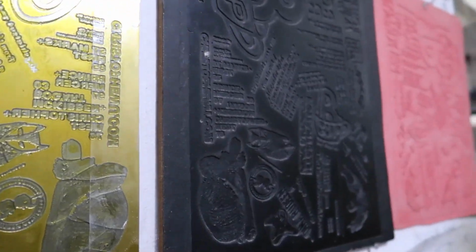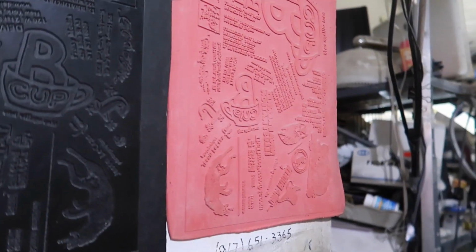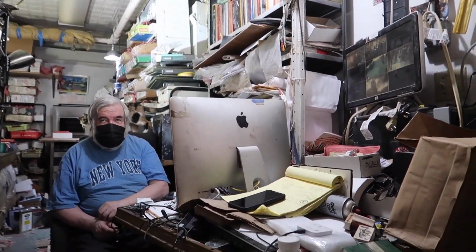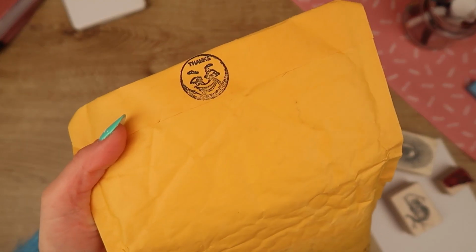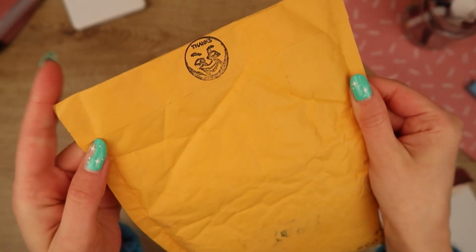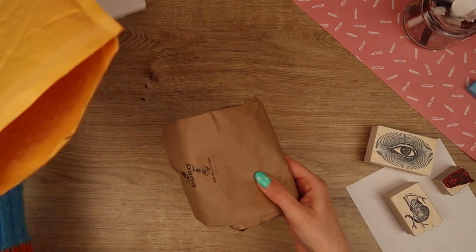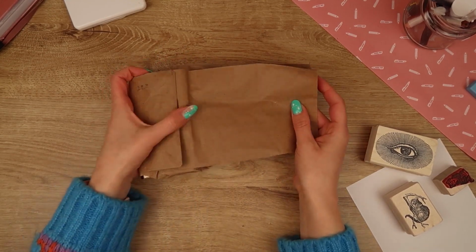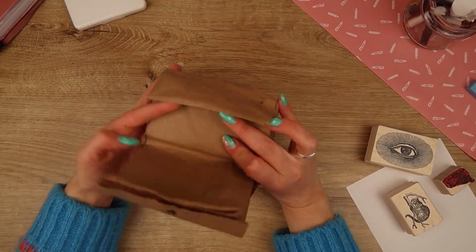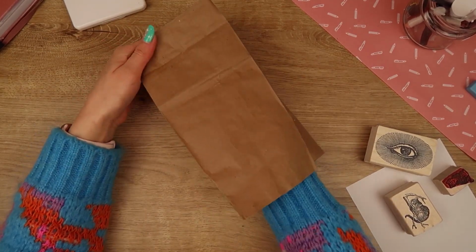So all of the custom stamps are made in the store, and sadly the weekend that we visited, the printing presses had broken down, so John kindly offered to mail me the stamps that I had commissioned. As far as I can see, you can email in your orders for stamps also, and they will make them up and send them to you wherever you are, so you don't need to be in New York to get your hands on some of these incredible stamps.